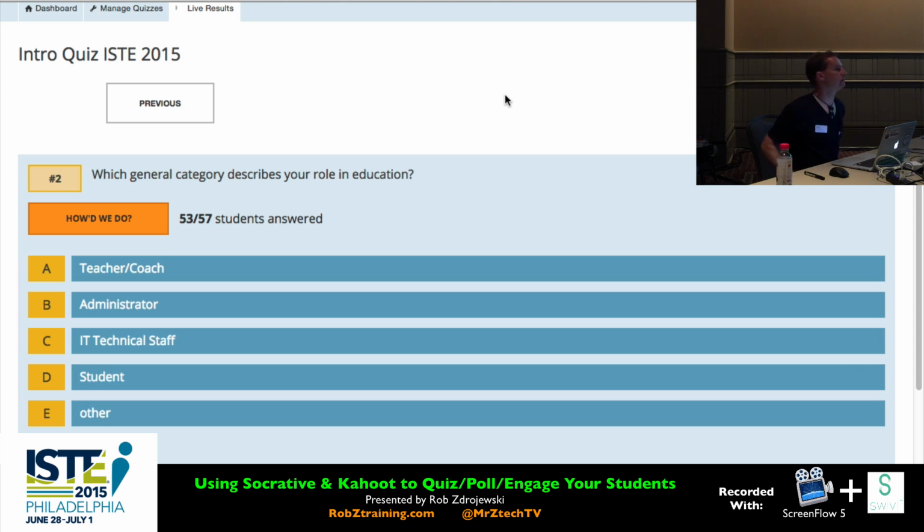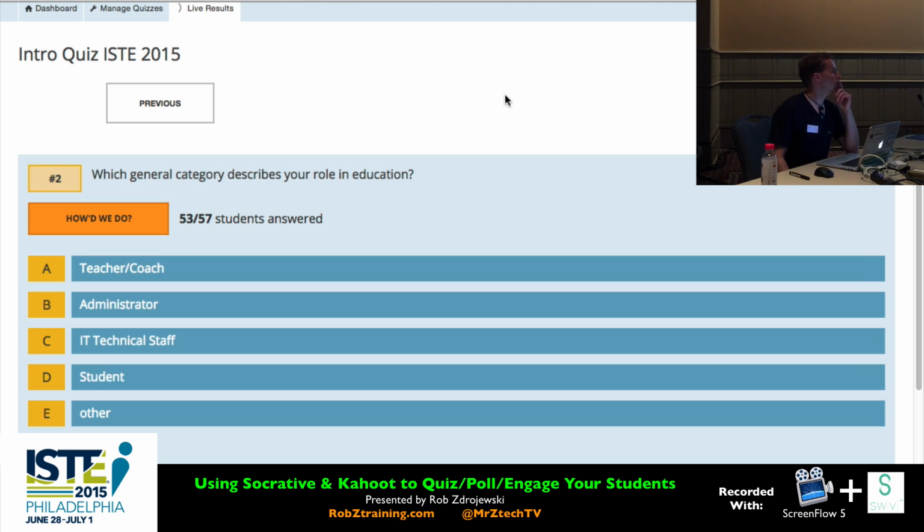Yes, over there. What about statistics on students? Yep, when we finish this, you'll see. I'll show that part of today, how we look at the analysis. It puts it in a spreadsheet for you, which is nice, so then you can filter your results. So it looks like now we have 57 people in the room. Very good. So here's the big reveal.